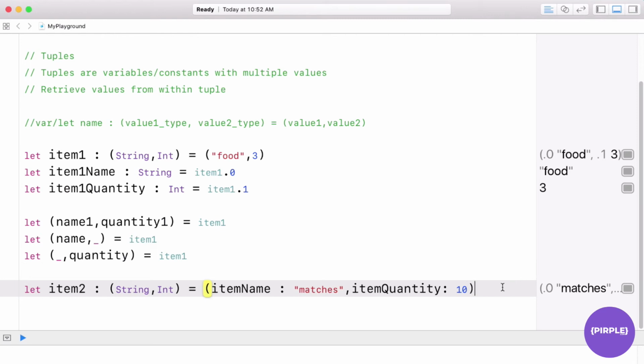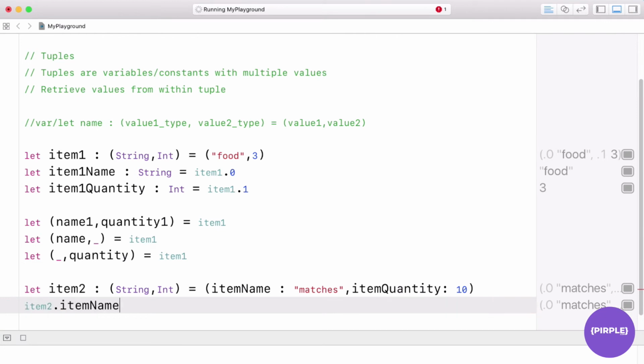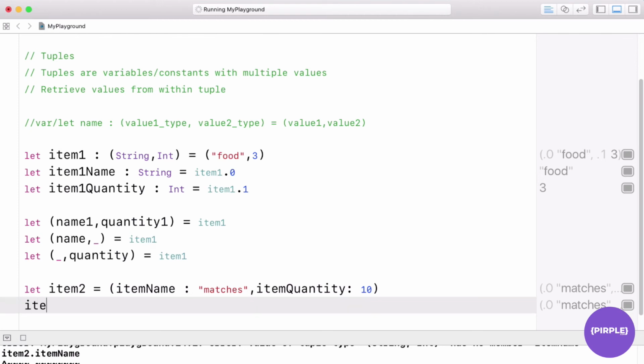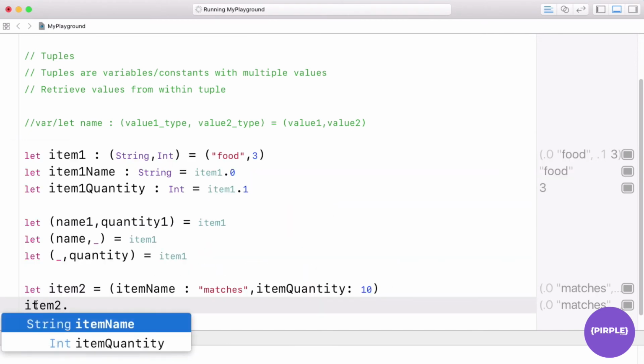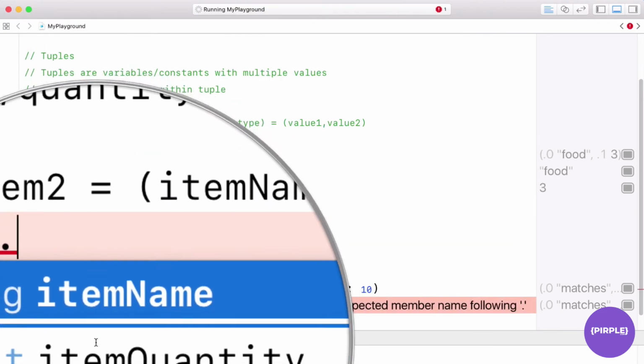So now what we can do is simply call on item 2 dot, and then we can call on the item name here. Now actually, in order to be able to use this method, we don't include a type. So if we actually omit the type, then that'll get rid of the error. So let's try this again. So if we do item 2 dot, now we should see instead of the indices popping up, so 0 and 1, we actually get to choose the items by name.